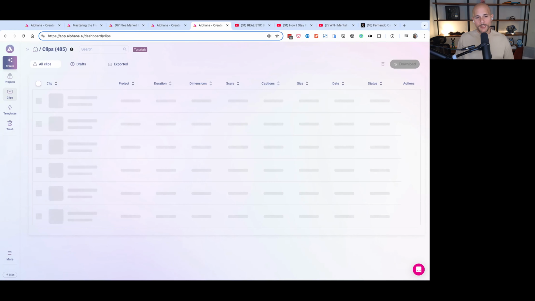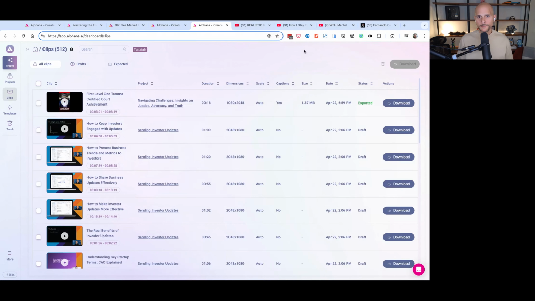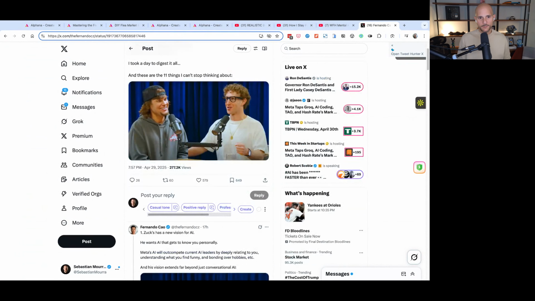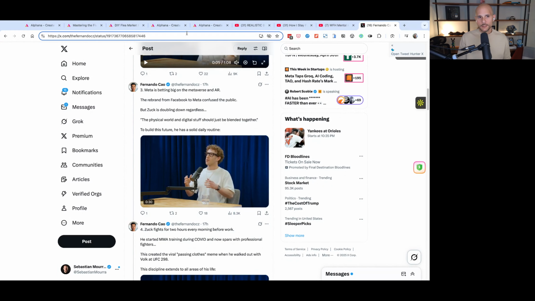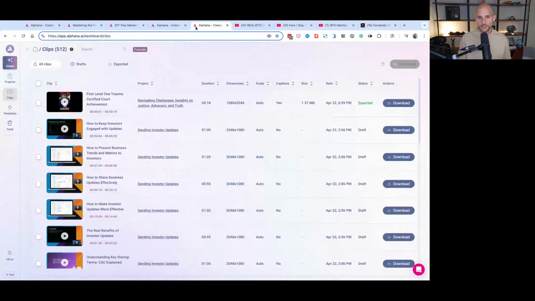Awesome. Now, by the way, the other thing that is super useful, you probably saw it on that Twitter thread. You see how he's got a featured image and he's got videos for each individual tweet. Well, once you generate clips in Alphana, because remember from every video you can generate 5 or 10 short form clips, you'll see it here inside of your clips library.